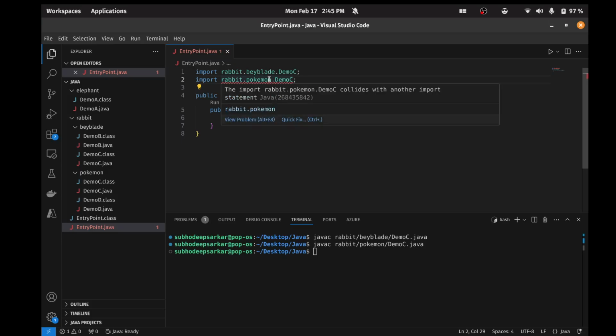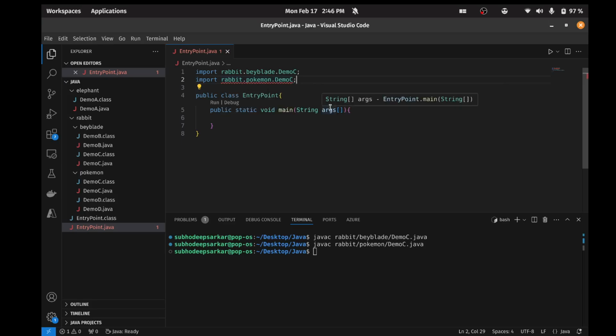Now it will throw an error. It will say the import rabbit Pokemon dot demo C collides with another import statement. Okay, it collides.